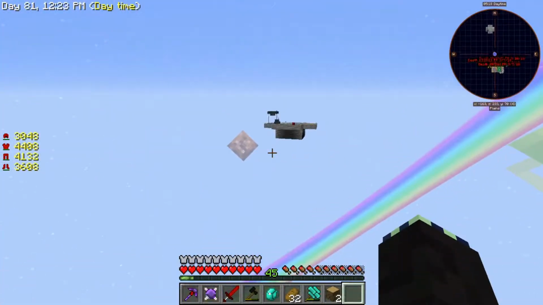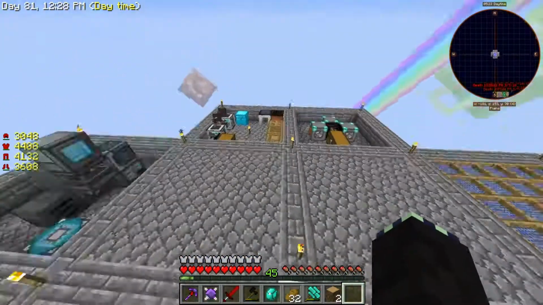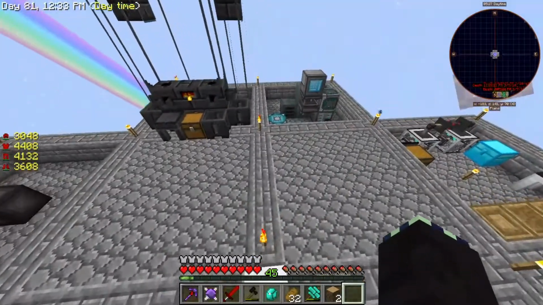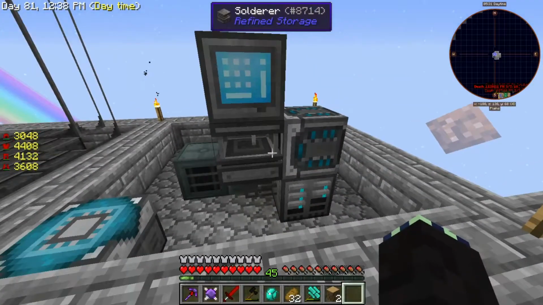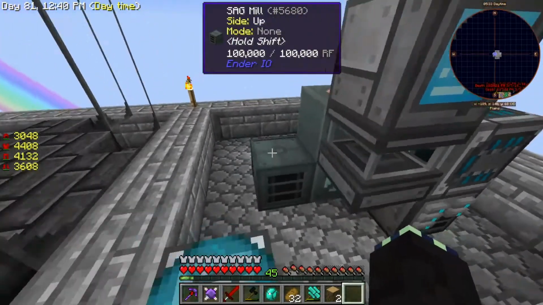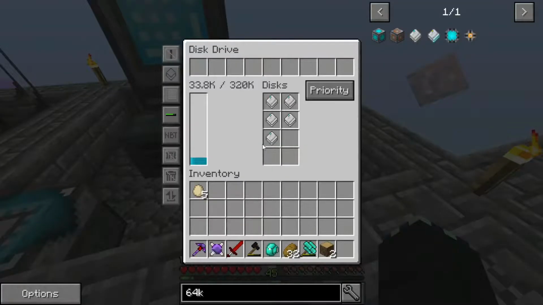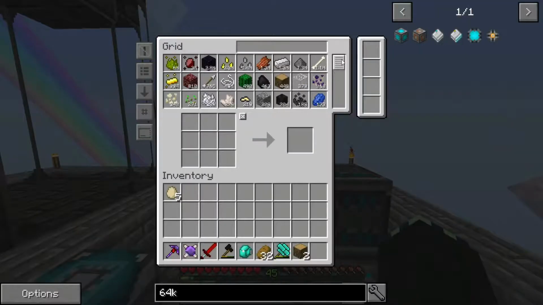Anyways, not too long ago, I started working on a separate base just to make everything nice and organized. Now, there's a bunch of stuff that I've made. First of all, I've made a refined storage. It's basically like the SkyFactory 3 version of an ME system, if you guys know what that is. It's basically a bunch of storage in one little place, and that's all that I have in here, is just everything, basically.